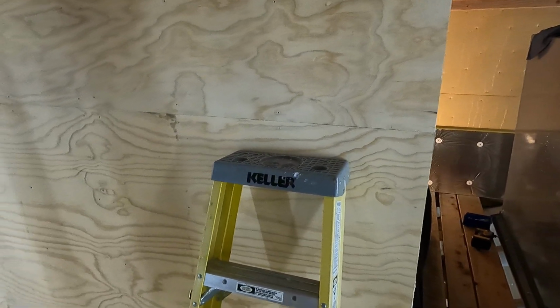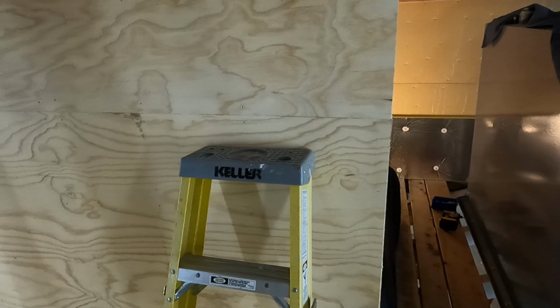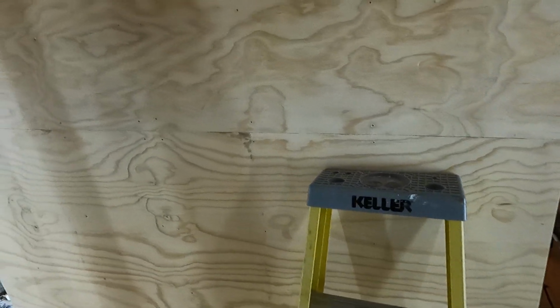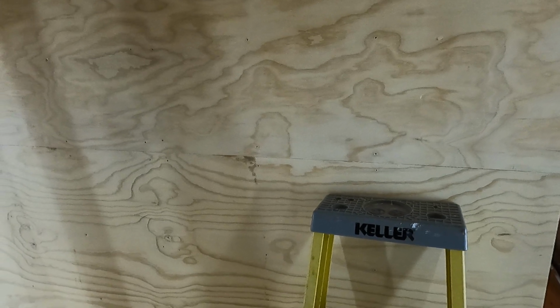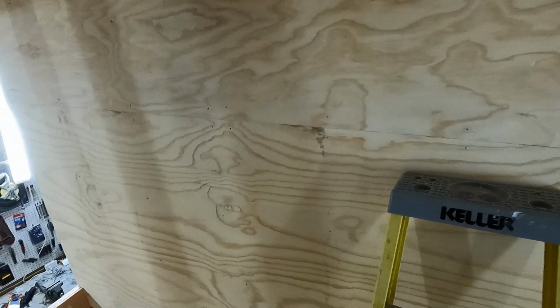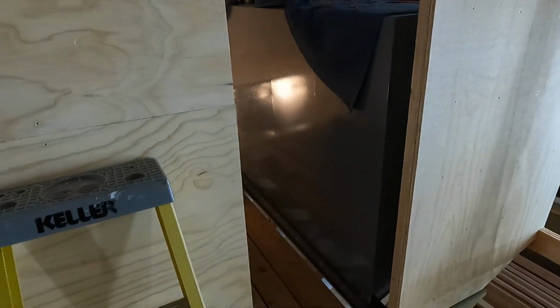Loctite PL375 is what I used, which I've used in a lot of places in years past, and if I've ever had to pull a joint apart, it's about like epoxy. It tears wood before the glue joint breaks. So that's good.